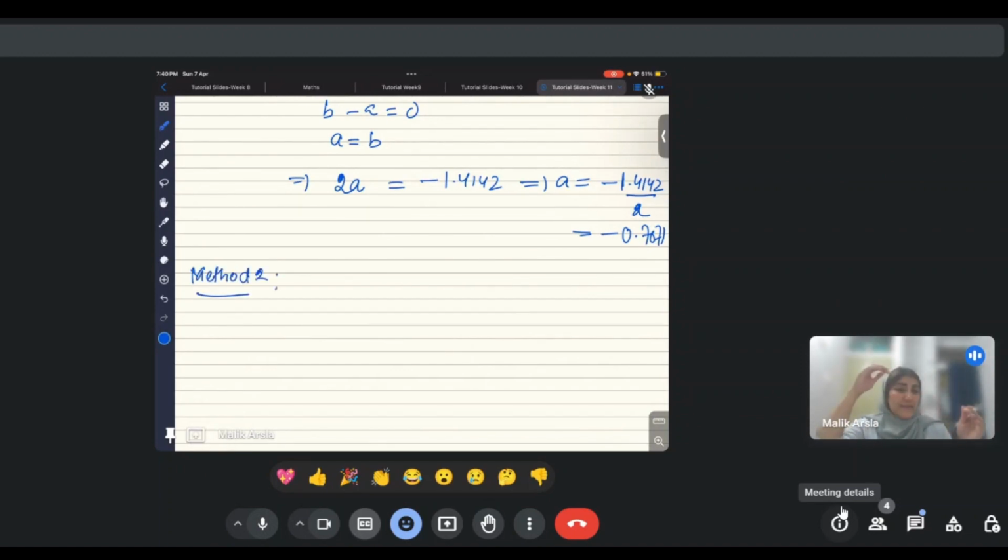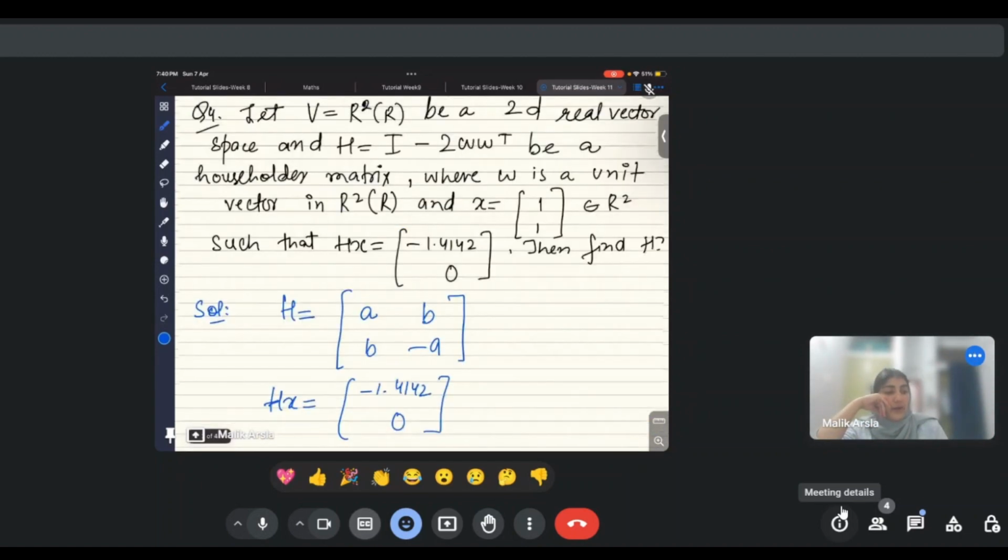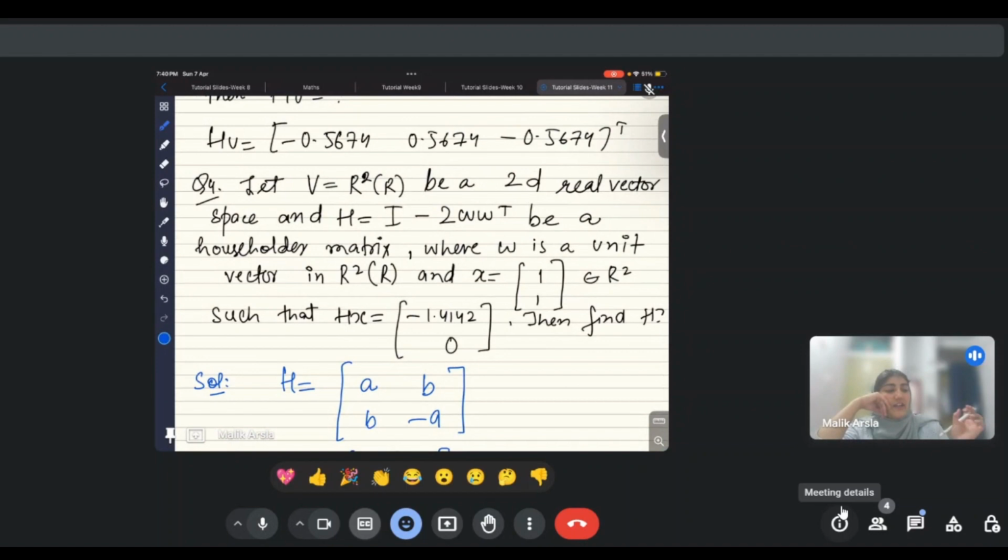We know that the vector has been given. So to form H, basically what we need is this W. But if the dimension is more, like 3 by 3, this method will be difficult. That's why I told you, you can follow the actual standard method. You have to choose according to the type of question you're getting, what is easy for you.